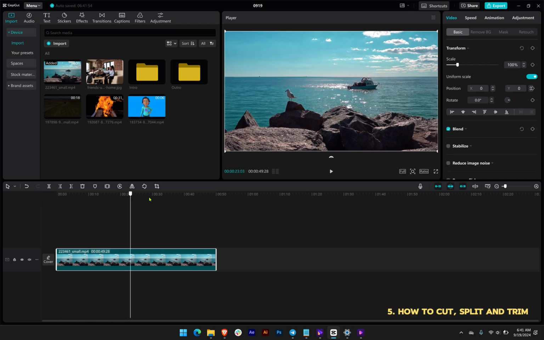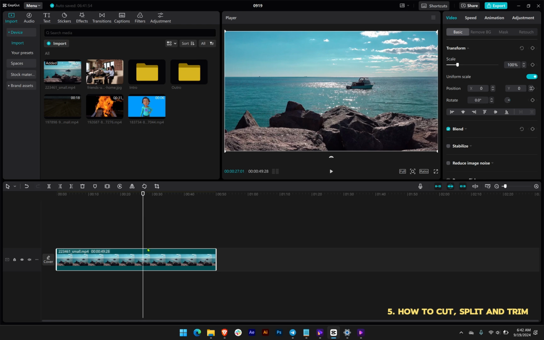So we want to change this video. You can go to any part of the video. So let's go to this part where the bird flies away, and then where it comes back. So the bird flies away at around this point. So let's say we want to trim this video at this point.